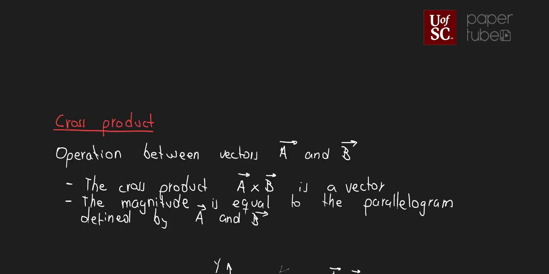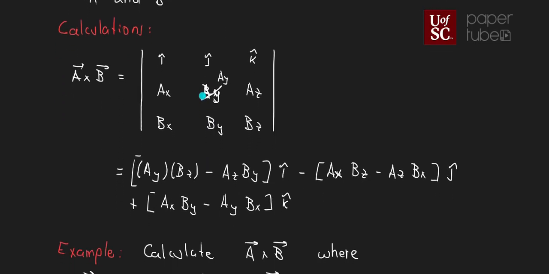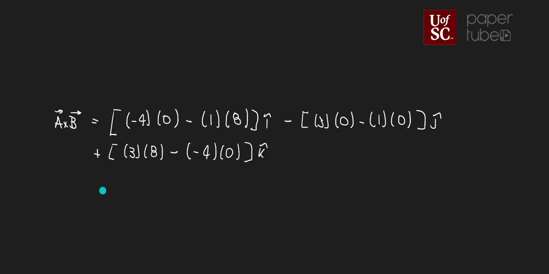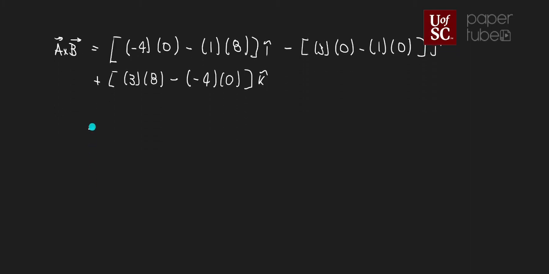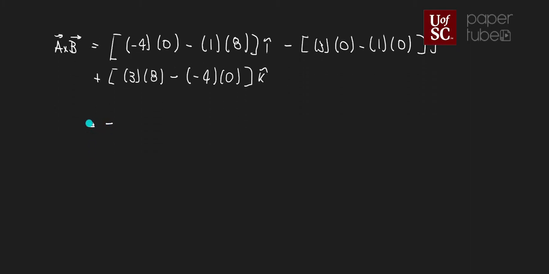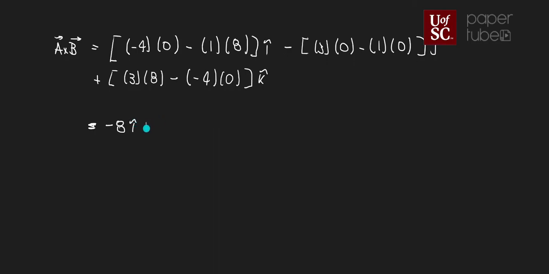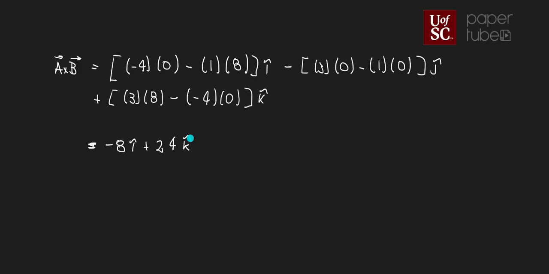So all I did there is basically apply the equation that I wrote back in the previous page, the equation that I wrote right there, the equation over here. When I do these calculations, I find that that is going to give me equal to minus 8i plus 24k. In this case, since I'm just doing this as a math problem, I'm going to have no units for now. No units were given for the vectors.